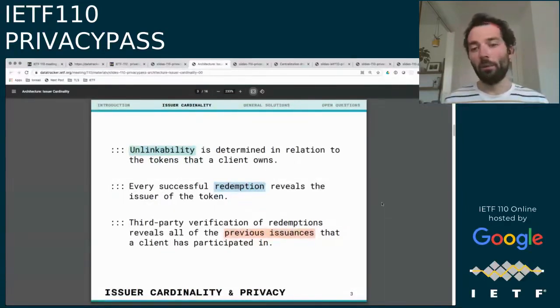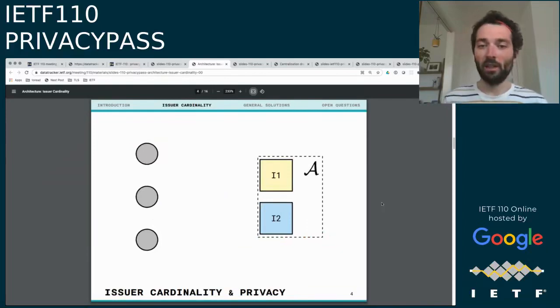And not only that, but there are mechanisms in the Privacy Pass protocol and architecture for clients to redeem tokens via third parties, whereby either redemptions are proxied through a third party to the eventual issuer that verifies the redemption, or via publicly verifiable cryptographic mechanisms. So next slide, please. So in this scenario, what we're imagining is that there are adversarially controlled issuers, and they're trying to learn the identities of clients. So next slide, please.